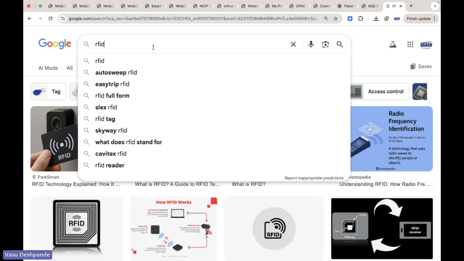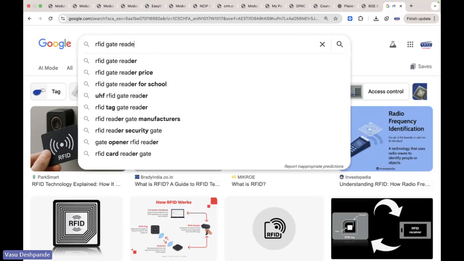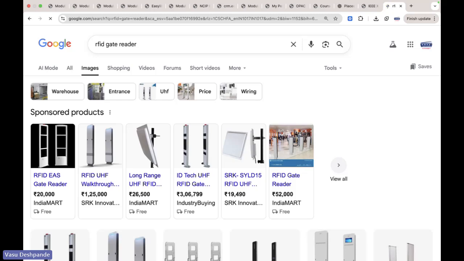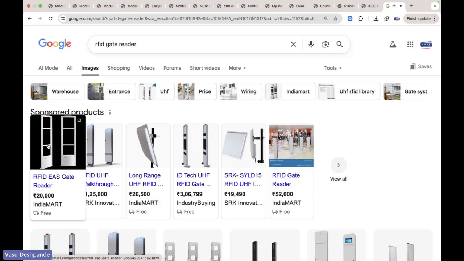That will cost about 12 rupees to 15 rupees and so on. There is a gate reader. Whenever you take a book which has the RFID pasted on it through the gate reader, it will call Easylib with the accession number. Easylib will validate whether this particular book is issued to somebody or not. If it is issued, it will send the flag to the gate, and the gate will display a green light and let the person take the book. If the book is not issued, Easylib will send a message to the gate reader saying the book is not issued, so the gate reader will display a red light and also beep.